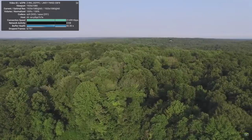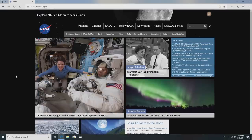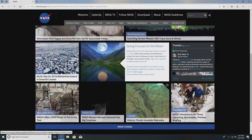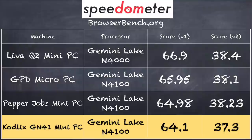Let's see how it performs. Starting with YouTube at 1080p 60 frames per second, everything appears to be running just fine with no dropped frames, giving us a good browsing experience. We also loaded up the NASA.gov homepage and it was very responsive, just like we've seen on many other Gemini Lake mini PCs. We ran the BrowserBench.org Speedometer test and got a score of 64.1, which puts it right in line with all the other Gemini Lake computers we've looked at with the same or similar processor.